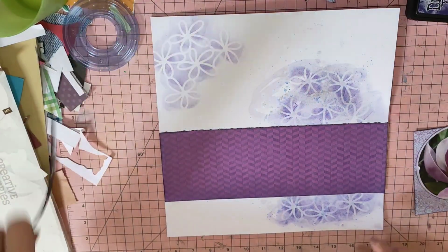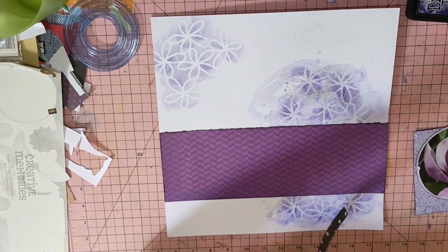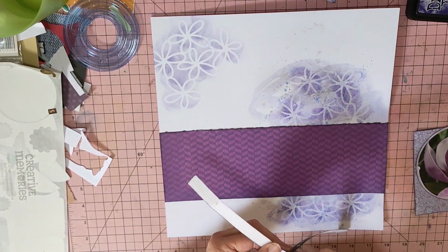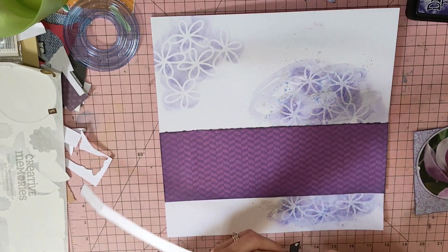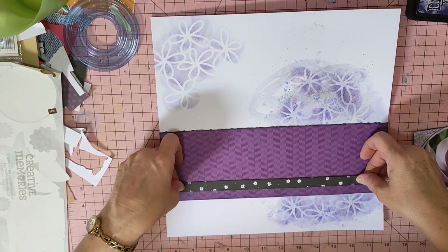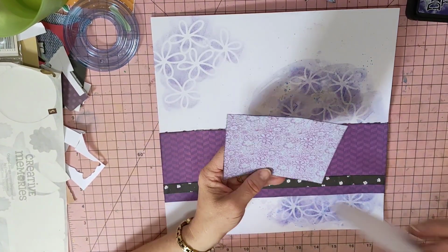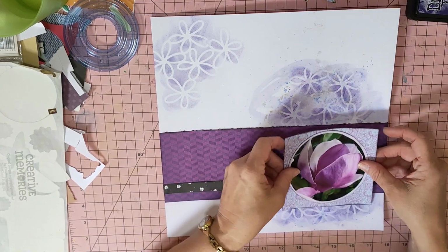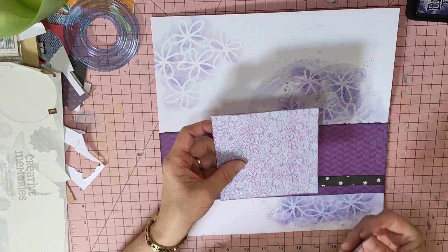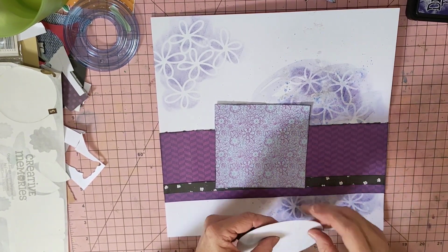Alright, we need this one. So this is from the Halloween paper pad that I got. This is an offcut of Amy Tangerine, I think. I'm just going down the bottom for that. So 1, 2. And this is a square that I cut from, well, not quite a square, but close enough. It goes that way. The Scrapper Sketch printed paper out of the printables range. And I thought, well, it kind of goes with the theme. I've picked a flower to do.